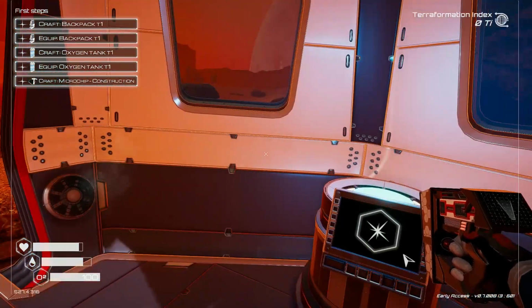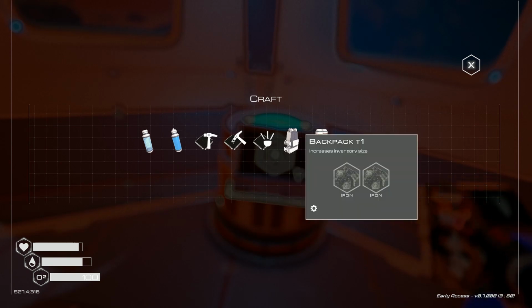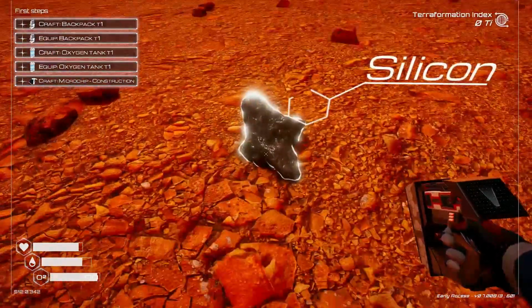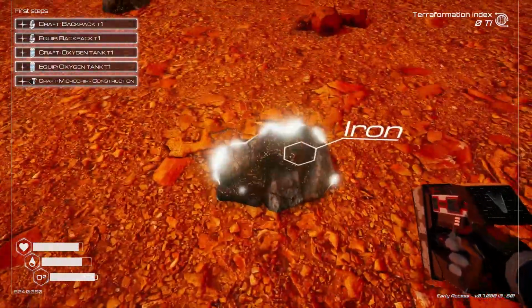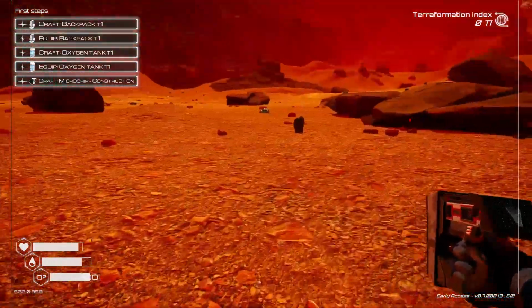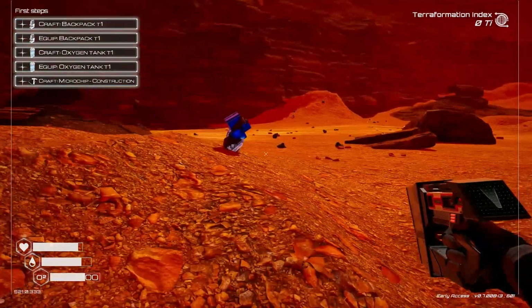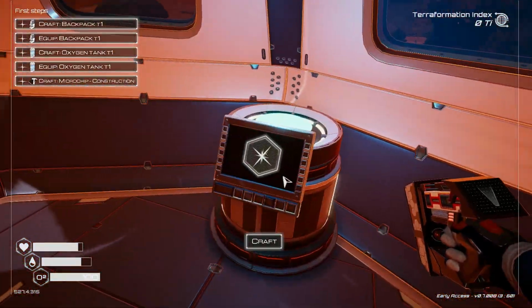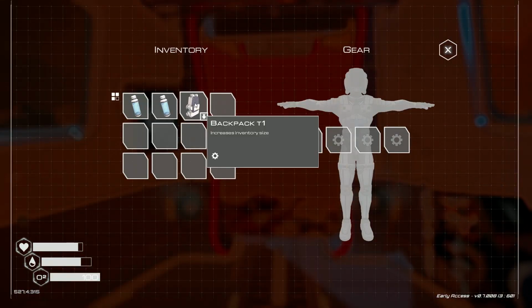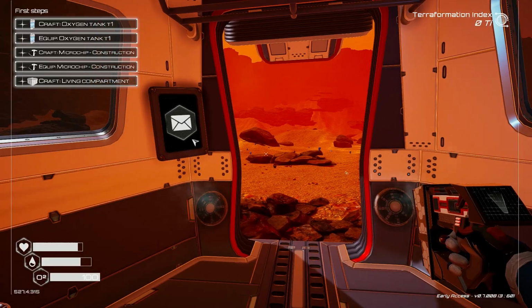So, let's start by following the list and craft a backpack. I need 2 pieces of iron to craft a backpack, so let's go find some iron. This is silicon. From a distance, it's a little difficult to tell sometimes what these pieces are, but with time you'll learn to recognize them from afar. Right. There you go. And it's now in your inventory, and you equip it like this.